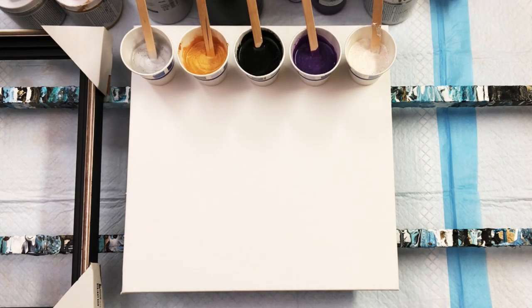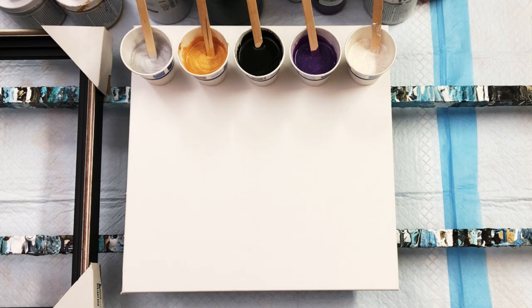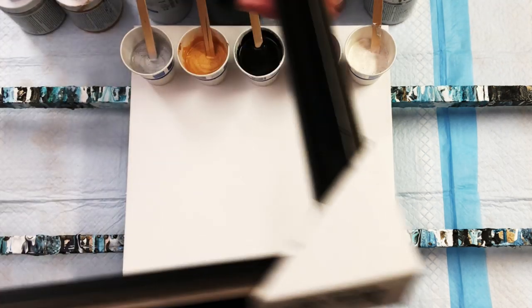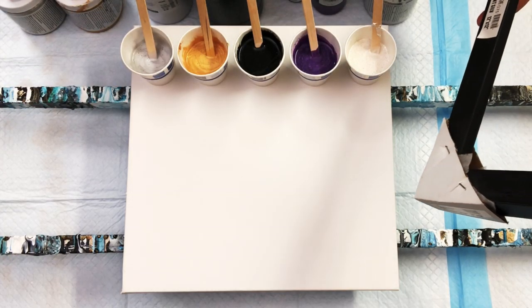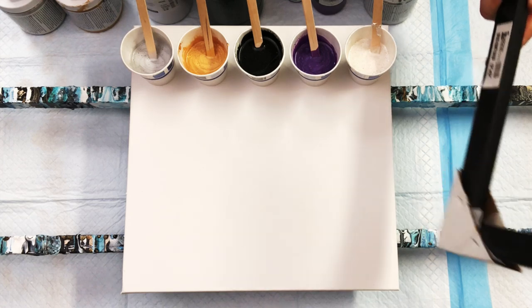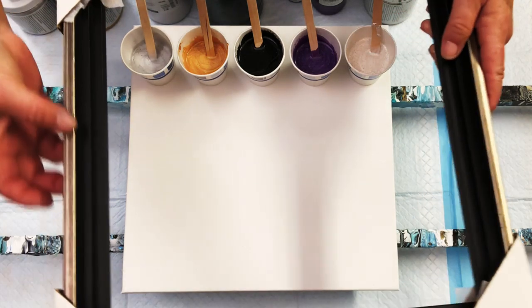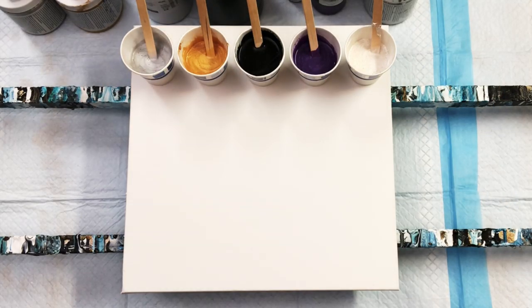But a very good friend of mine, sweet Ellen. Hi, Ellen. She took a break from painting, and I went and gathered up the things that she didn't want taking up space in her little shop anymore, and a bunch of 12 by 12s and some of these pretty little floating frames from, I believe, Jerry's Artorama, their illusion frames. So this is a 12 by 12 with a black background and kind of a rustic silver edge to it. So I figured I'll paint something on this little guy.